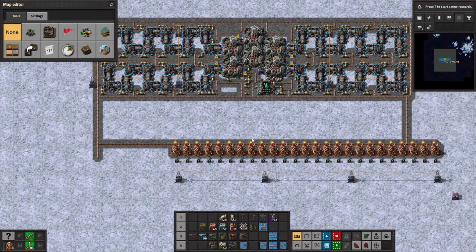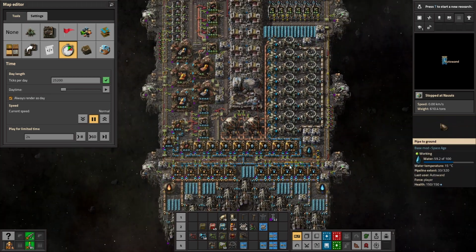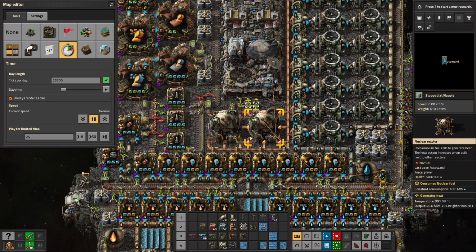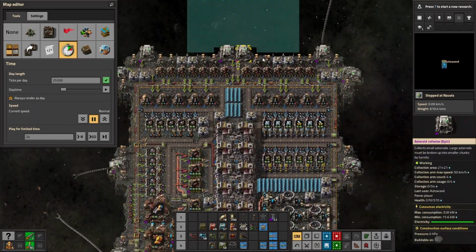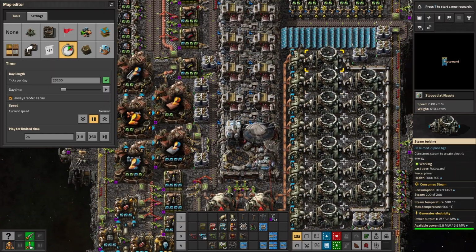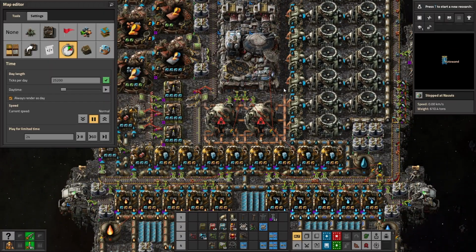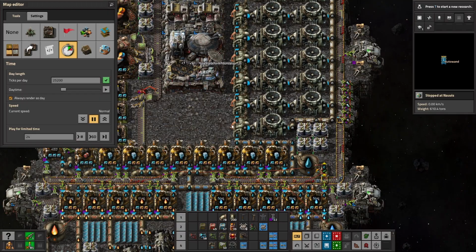Okay, so I am going to remove this, and we're going to actually hop back over to Gleba because there's one last one that I want to show off real quick. Okay, so we are not on Gleba, we are on the ship because this is where I am going to be making it. This is just some random ship that I created, and I let it kind of gather some supplies before coming here, but we need to get rid of all of this nuclear power because this is all going.